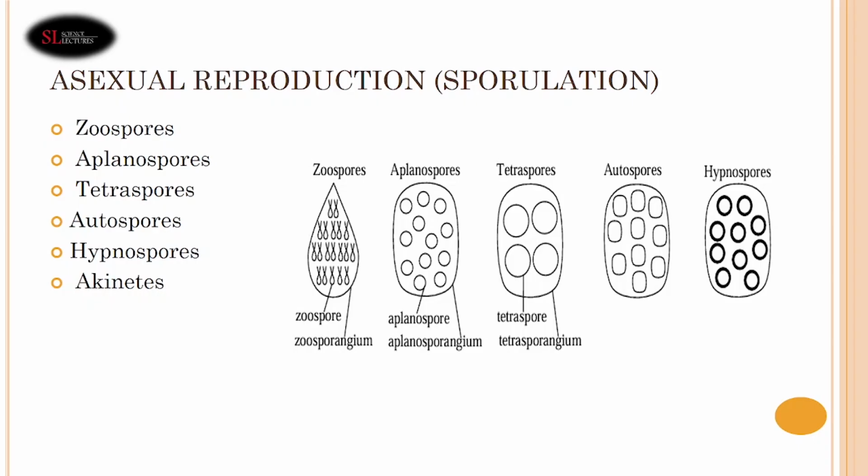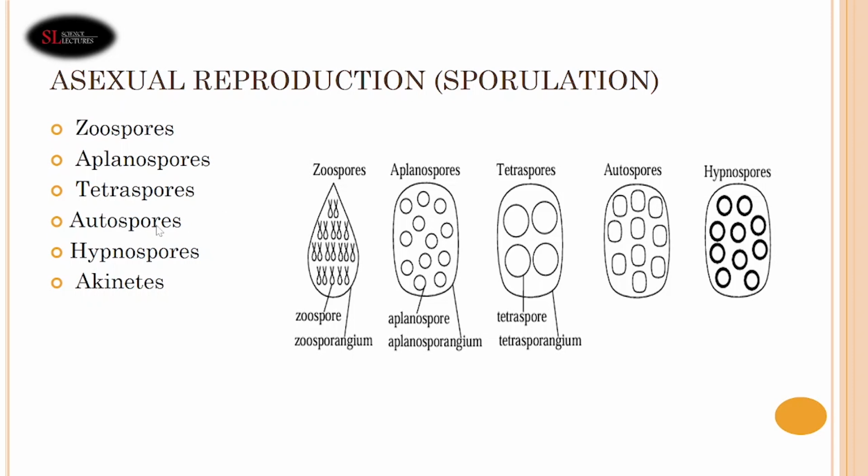And as I said, there are two types of spores: zoospores and aplanospores. Zoospores are motile, aplanospores are non-motile spores, and they are common in terrestrial algae. The aplanospores are distinct from the zoospores in that aplanospores have a well-developed cell wall, and they are also produced in an aplanosporangium, as you see. Within the aplanosporangium we have aplanospores. There are different types of aplanospores.